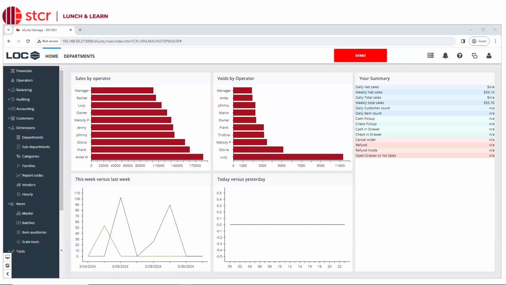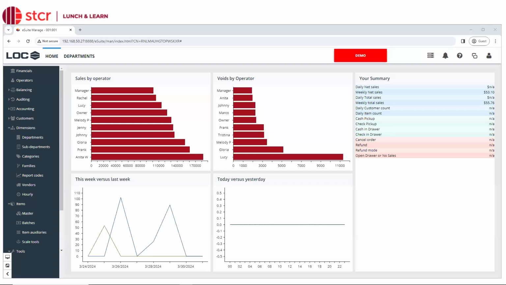As Angel stated, today's webinar, we're going to be talking about eSuite reporting. If you attended last month's webinar, we did go over some eSuite general navigation and configuration. Today is going to be focusing on the reporting. This is not meant to be going over all the reporting available in eSuite. This is just meant to be a general overview of the reporting and the different configurations that you can do with the reporting inside of eSuite.